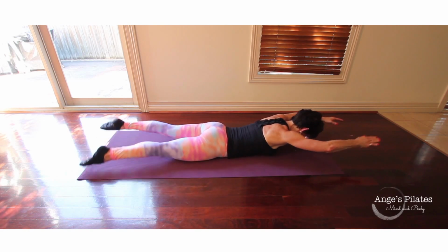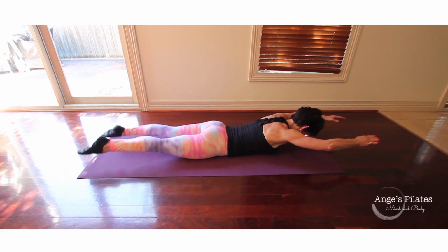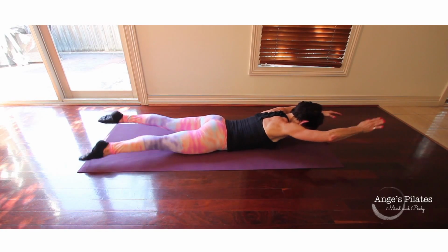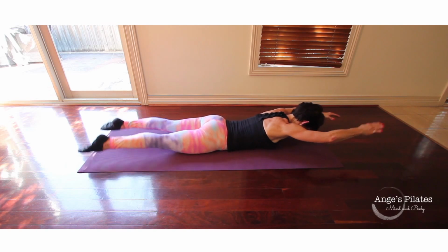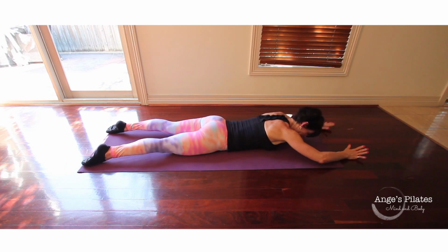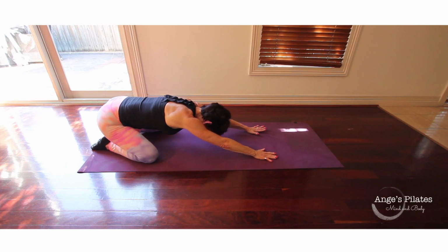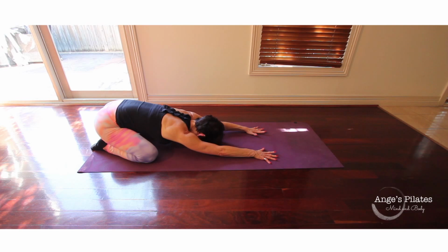Short, sharp breaths. In through the nose for 5 and out the mouth. Keep that chest lifted. Relax your shoulders. Think about length from your core center to fingertips, from your core center to your toes. Last 10. Breathing in, 2, 3, 4, 5, and out. 2, 3, 4. Lift up and release. Hands under your shoulders. Press back, child's pose. Knees wide, toes together. Lower your foreheads, walk your fingers away, and just breathe into the stretch.